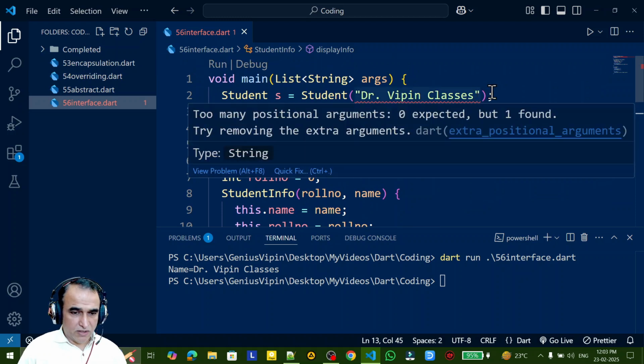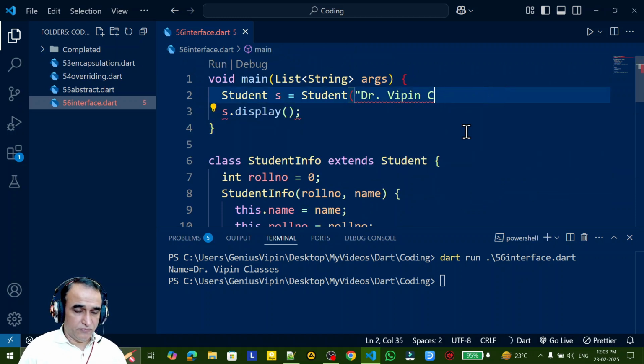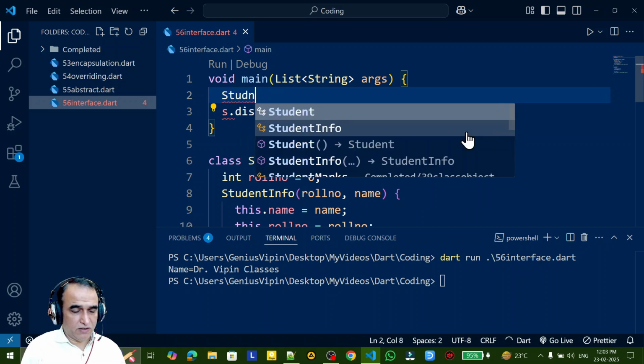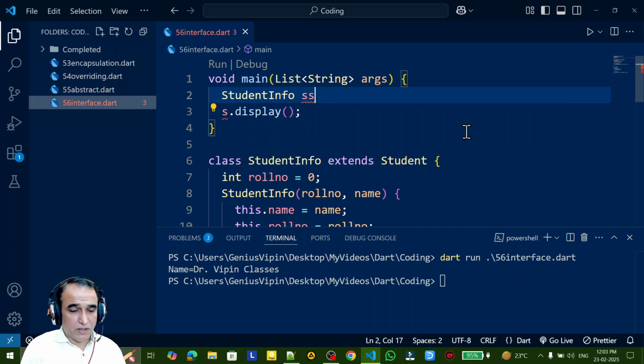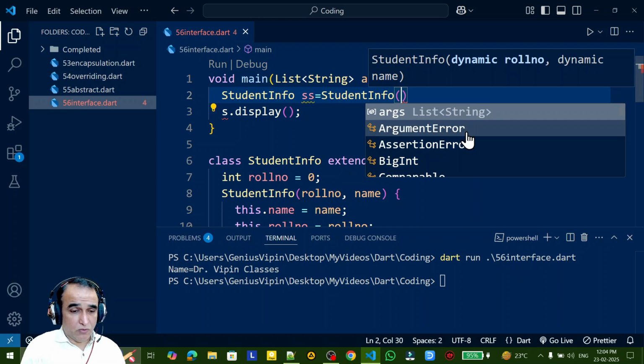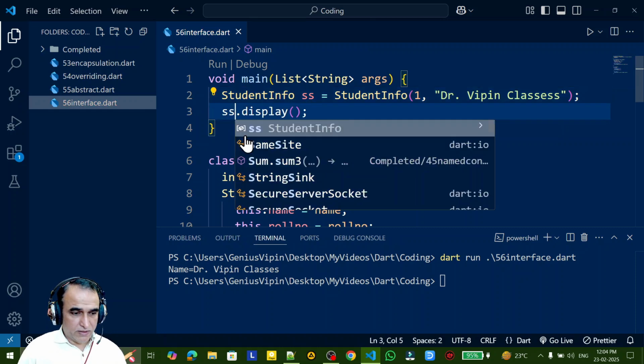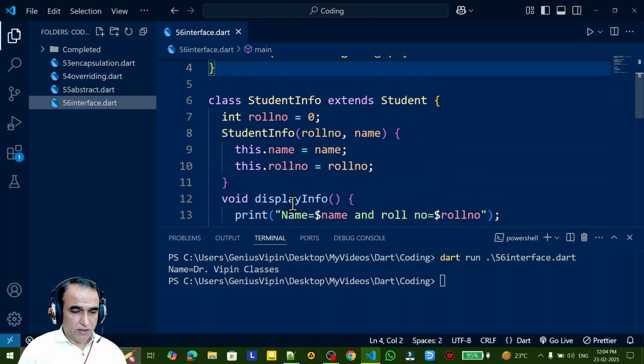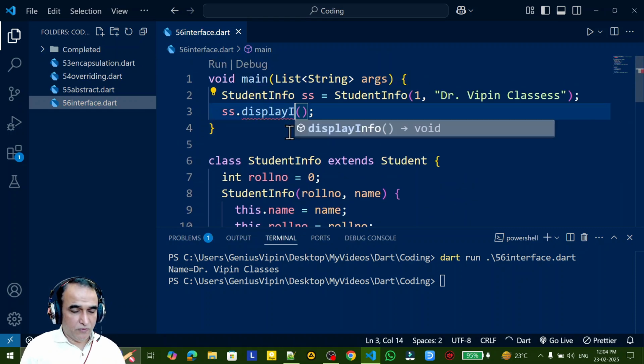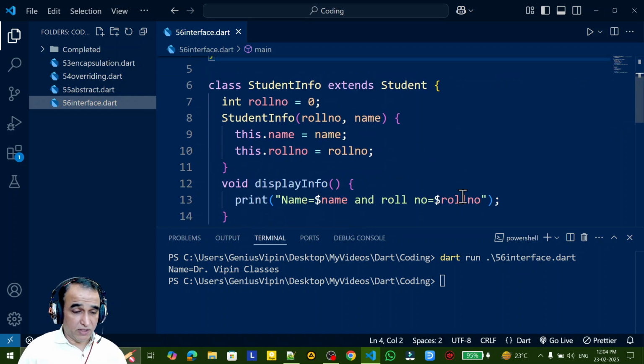Now we do not have a constructor, so I need to create a subclass object. I say StudentInfo ss equals StudentInfo, and here I pass roll number and name also, like this. Then I say ss.displayInfo, which shows the information from the same method.